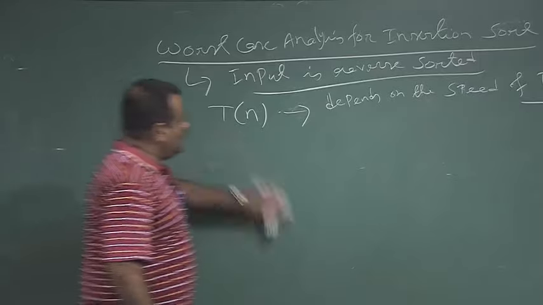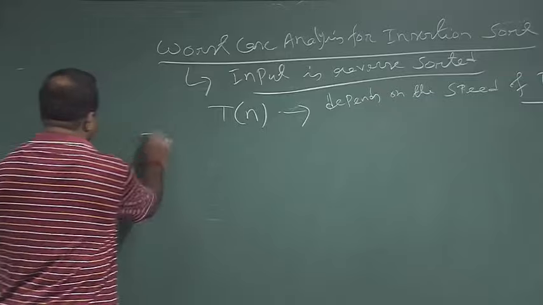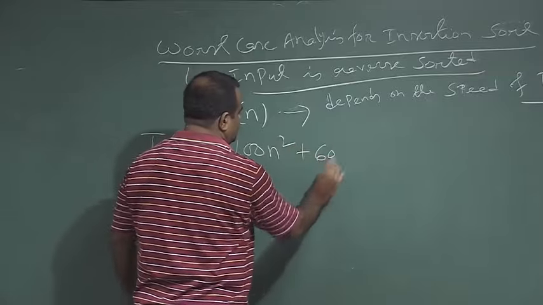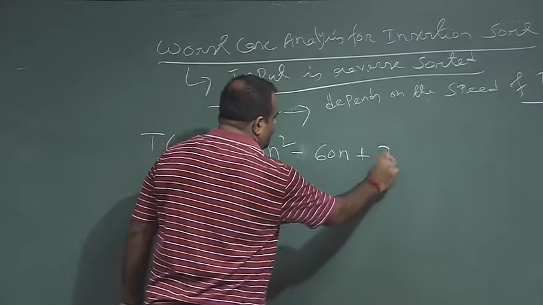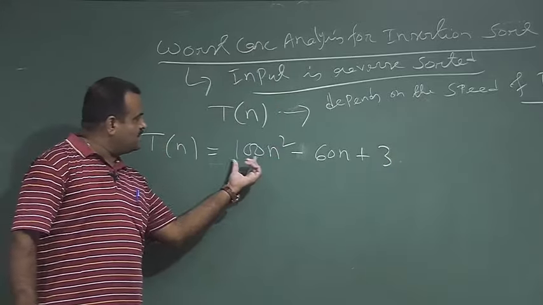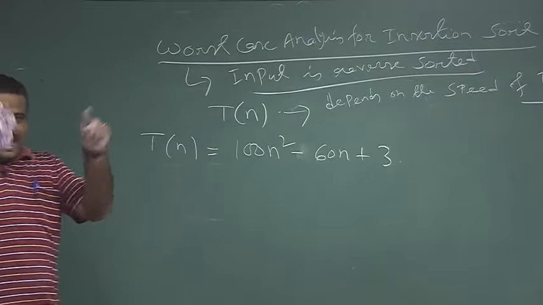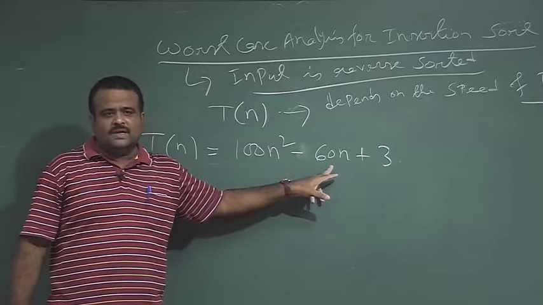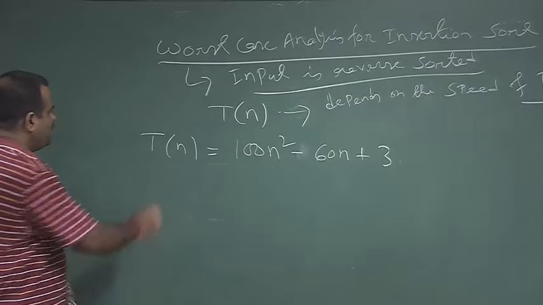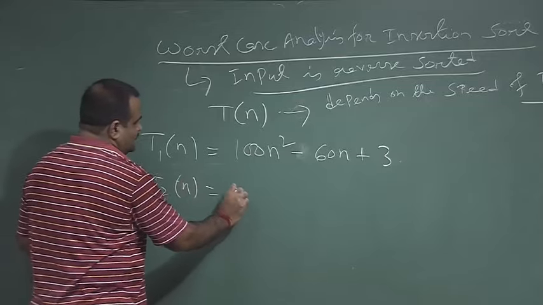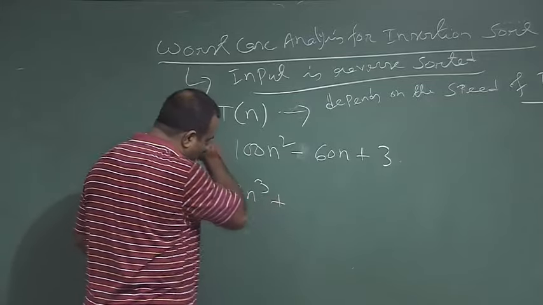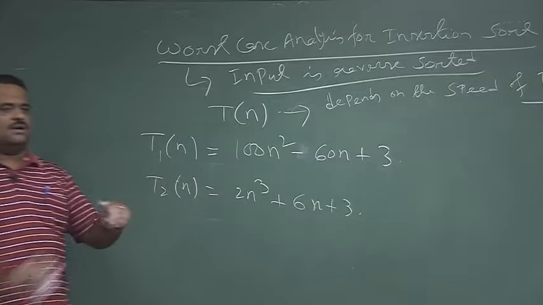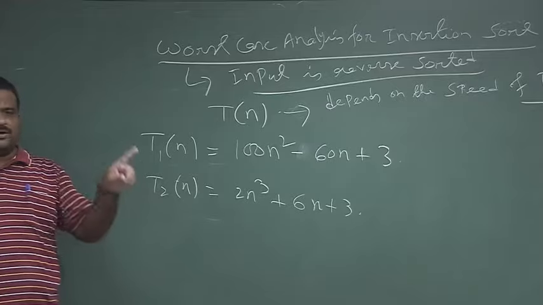Okay. So, suppose I calculate my runtime and it comes out to be 100 n square minus 60 n plus 3. This is my runtime in seconds, and these terms come from how much time we spend in the adder, microprocessor, heating time, everything. So, we just calculate those, and this is the exact runtime for my code. And suppose my friend has another code with a runtime like this, 2 n cube plus 6 n plus 3. My friend also calculated using the time spent in the hardware and got this many seconds.